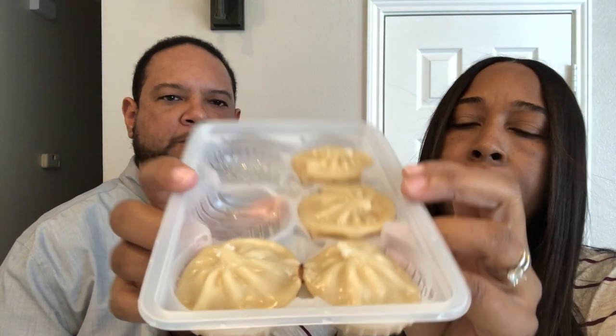It said cook for a minute and 45 seconds and I know everyone's microwave is different, but you can see right here it got a little overcooked — those two are combined at the bottom. But would you repurchase these again? Yeah, I'll get them. They're good. Okay, so we are going to get our next item out of the oven and we will be right back.